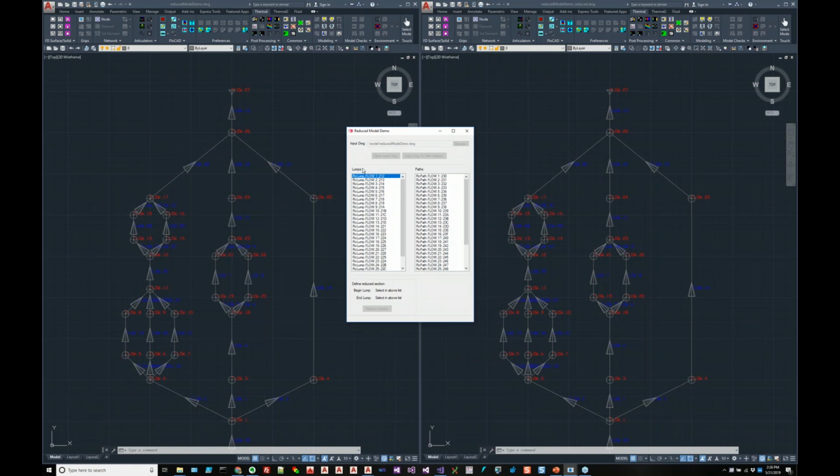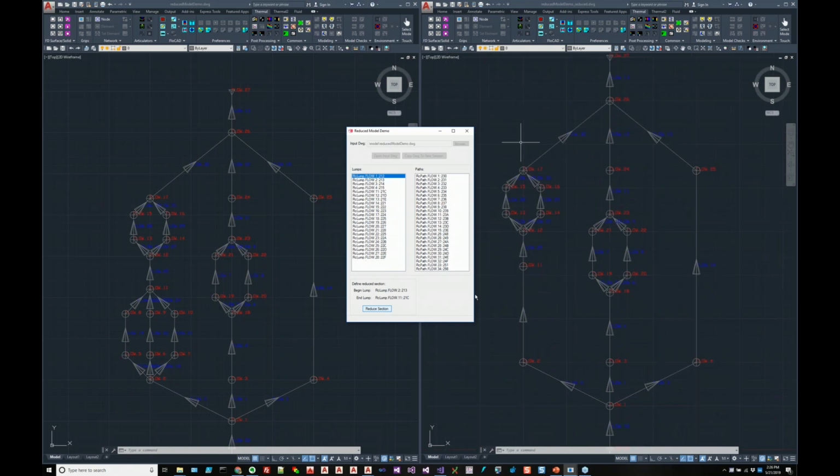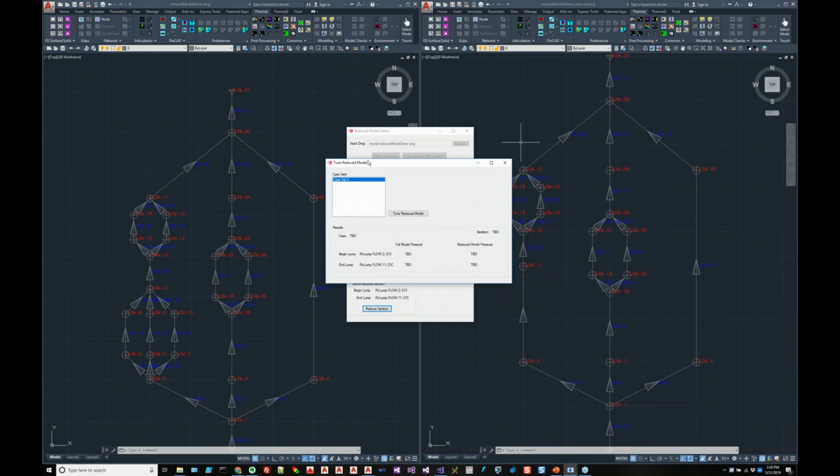Here it is. The client program has gone and queried the model to list the lumps and the paths. And I'm just going to select these. So this is lump 2, and this is lump 11. I don't know if that comes through in the webinar. I'm going to pick lump 2, and then I'm going to pick lump 11. This is just the kind of weak UI that I created in this client program as a demo. And I'm going to click reduce section, and it should go and turn that into a path, a single path. There we go. And then it brought up a window on another monitor, so we'll bring that over.